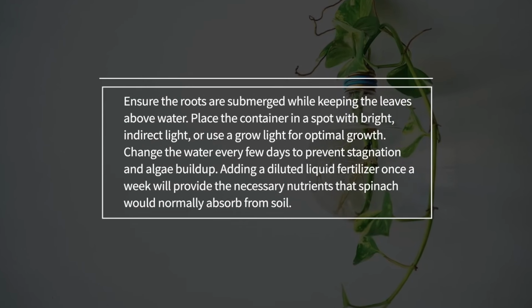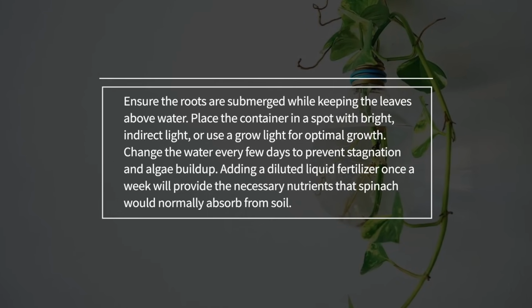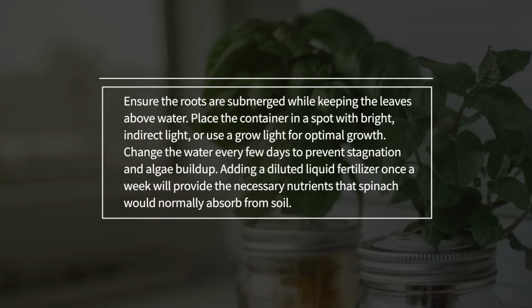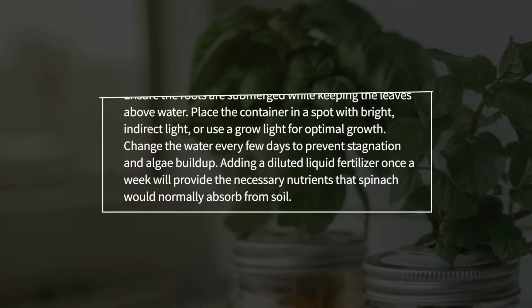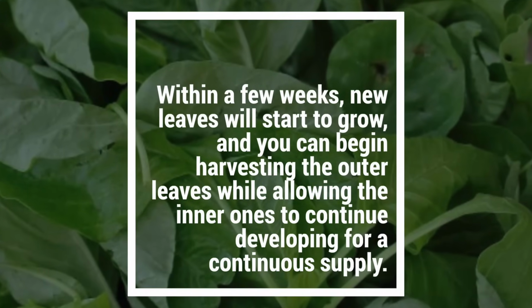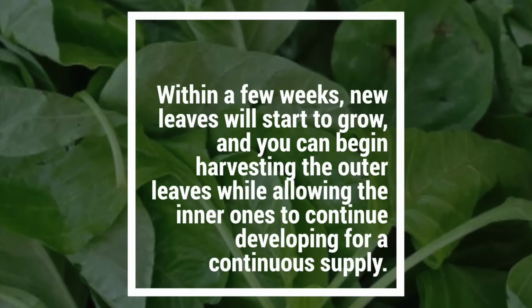Place the container in a spot with bright, indirect light, or use a grow light for optimal growth. Change the water every few days to prevent stagnation and algae buildup. Adding a diluted liquid fertilizer once a week will provide the necessary nutrients that spinach would normally absorb from soil. Within a few weeks, new leaves will start to grow, and you can begin harvesting the outer leaves while allowing the inner ones to continue developing for a continuous supply.